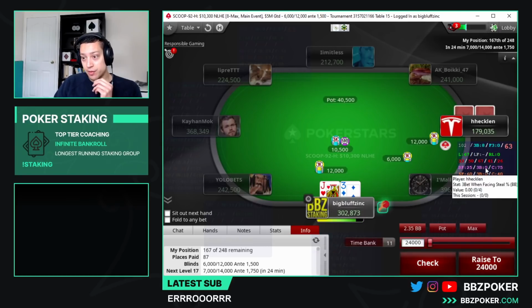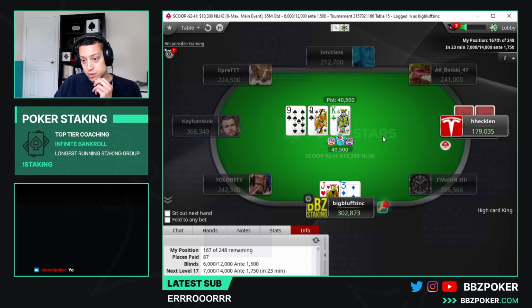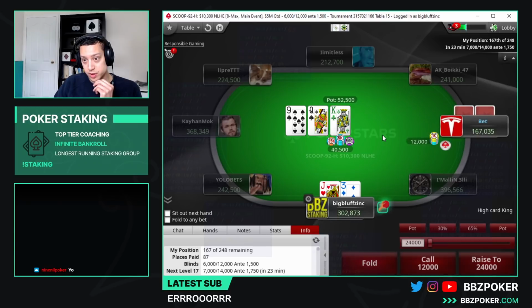So I definitely want to have a raising range. I definitely want to have a shoving range. I don't think I want to put Jack 3 offsuit into that, so we're going to start with check. It's presumably a pretty decent flop for in position. Not really surprised to see the 1 BB c-bet.